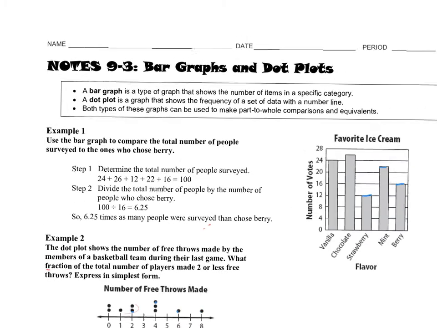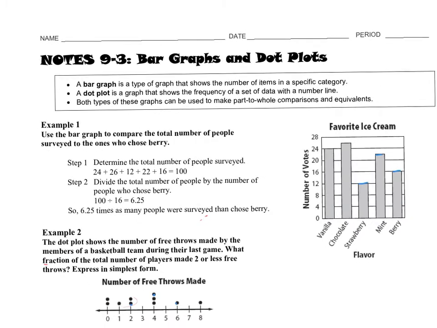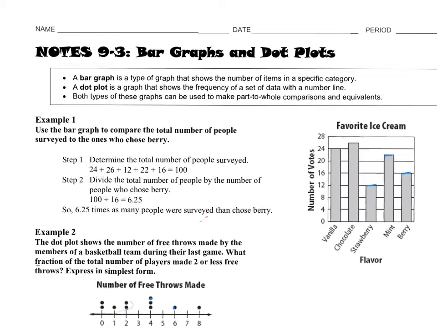So 9-3, bar graphs and dot plots. This should be a little bit of a review. You should have seen a bar graph before, and you should have seen a dot plot before. There's a couple of questions on this that I don't really love, so we're going to reword them. But we're going to talk about all of them for a minute.